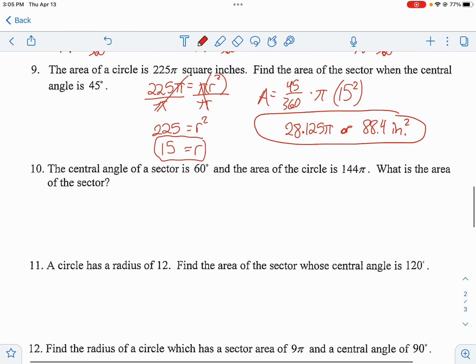All right, the next one gives me the area of the circle again, so kind of the same idea. We want to write down 144 pi is equal to pi r squared and solve for that again. Again, my pi's will cancel when I divide them off, and I think what multiplied by itself gives me 144, and that is 12. So 12 is equal to r.